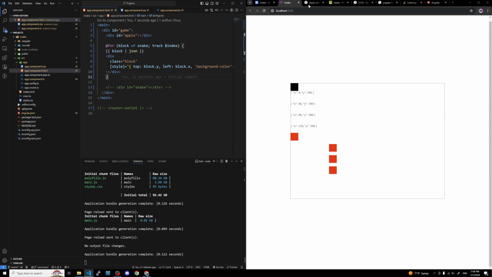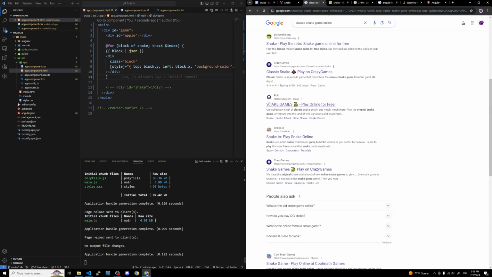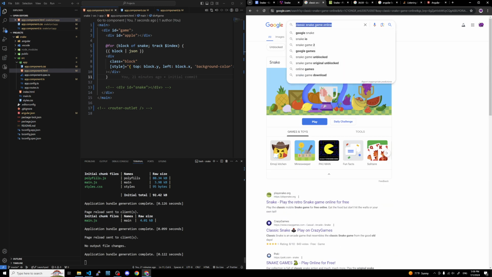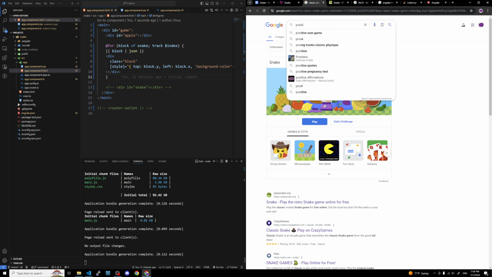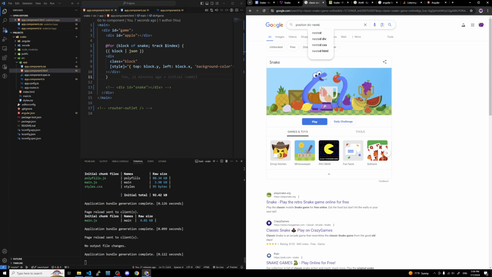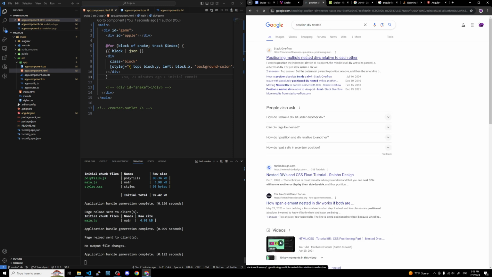Okay, we have 37 minutes left. I'm not sure if I can make it, honestly. I think I'm just messing up the relative position of multiple nested divs relative to each other. I don't think this is how to position absolute.